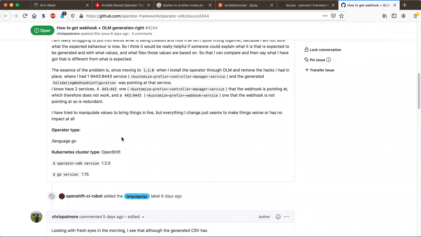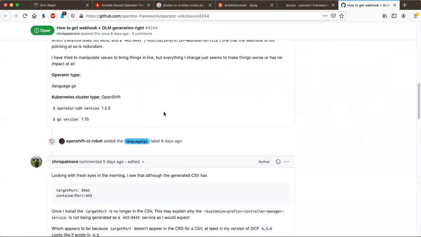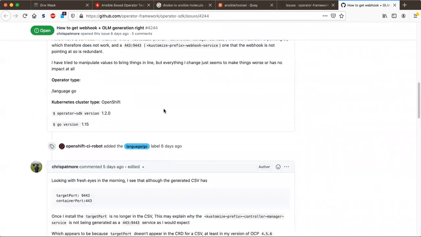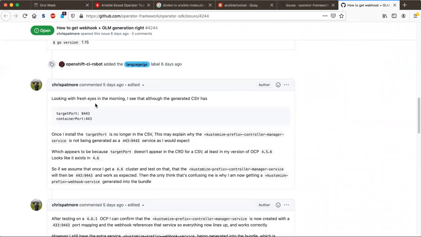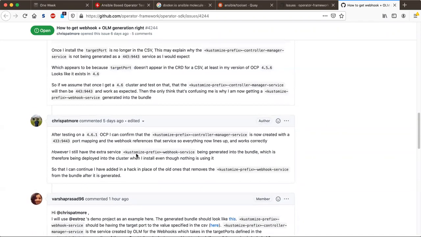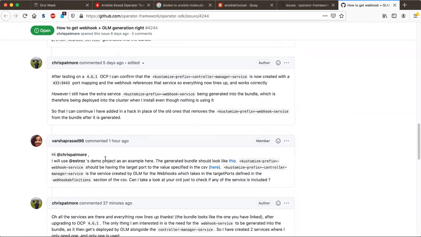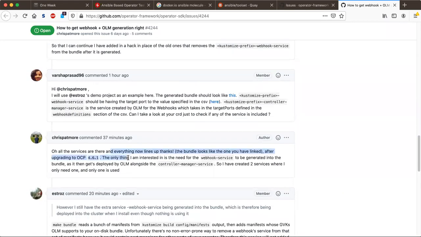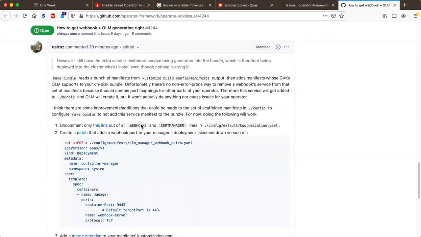Yeah, I think so. We've done a decent amount of work with improving the webhook experience with generating a bundle recently. The last thing, which is what this person is talking about, is configuring the operator deployment with these webhook ports. And we can, yeah, I need to look into what the SDK can do a little bit more around this, but the answer is yes, there is more that we can do.